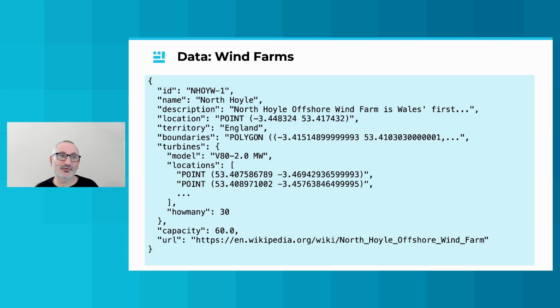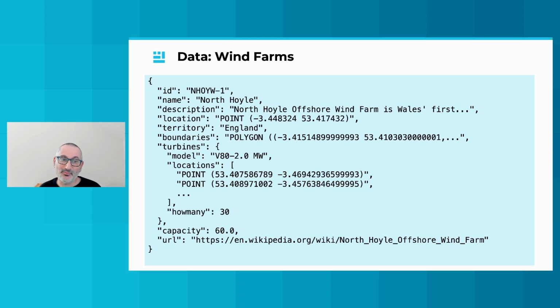We have a couple of sources of data going on here. For the wind farms themselves, so an organization of turbines in a given place, we have a JSON document that describes the name of the wind farm, and a physical location that it is in two ways. We have a singular point, here's a point on the map that you can consider North Hoyle Wind Farm, in this case, to be here. And then we have a geopolygon of its boundaries. So if we were to draw on the map the outer edges of the wind farm, for example, for telling shipping to avoid it, we can do that with that information.